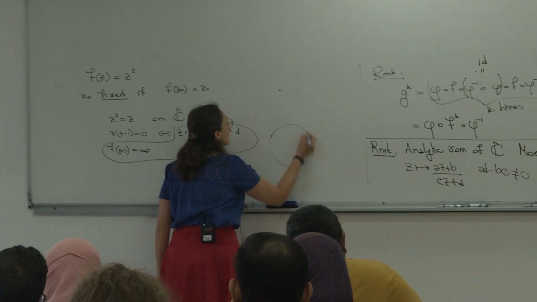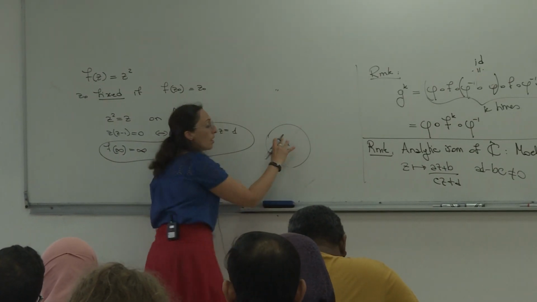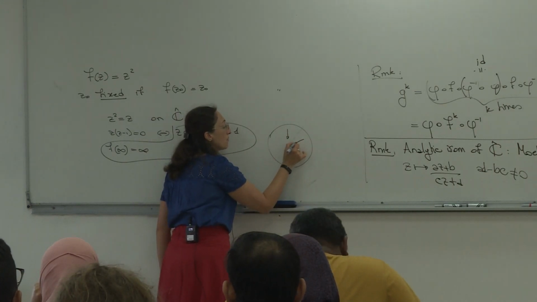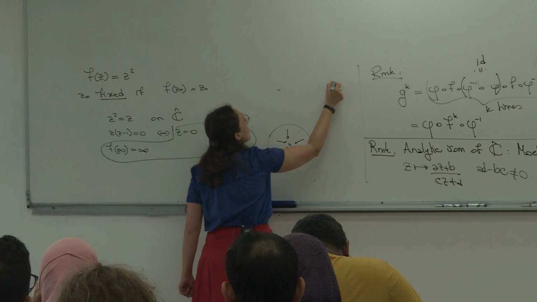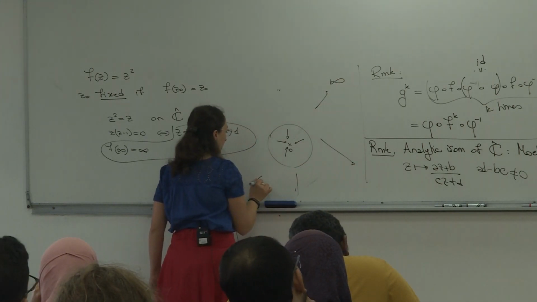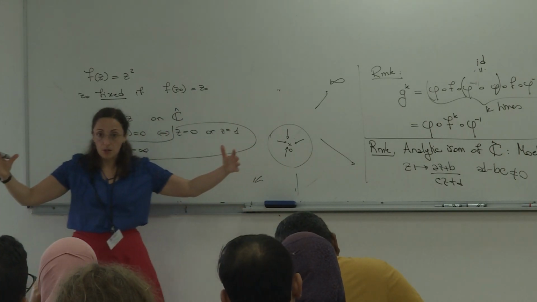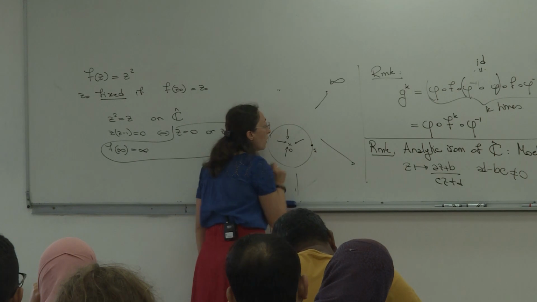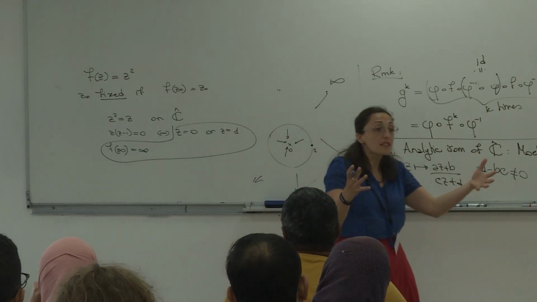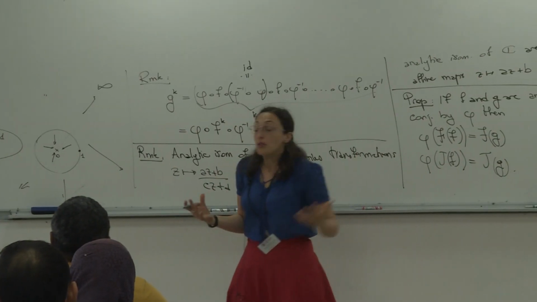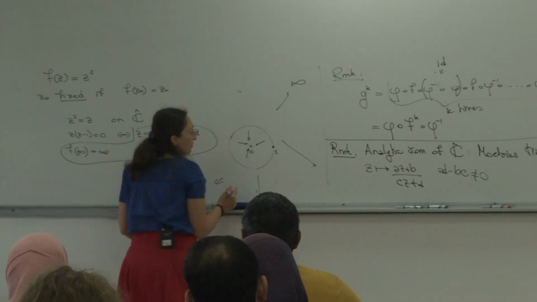And what did we see yesterday? We had that 0 was a fixed point where everything was attracted to the origin. Infinity was somewhere over there, where everything was going outside the closed unit disk. And what happens to 1? Well, 1 is not in the Fatou set. 1 is in the Julia set. So 1 has a special feature.